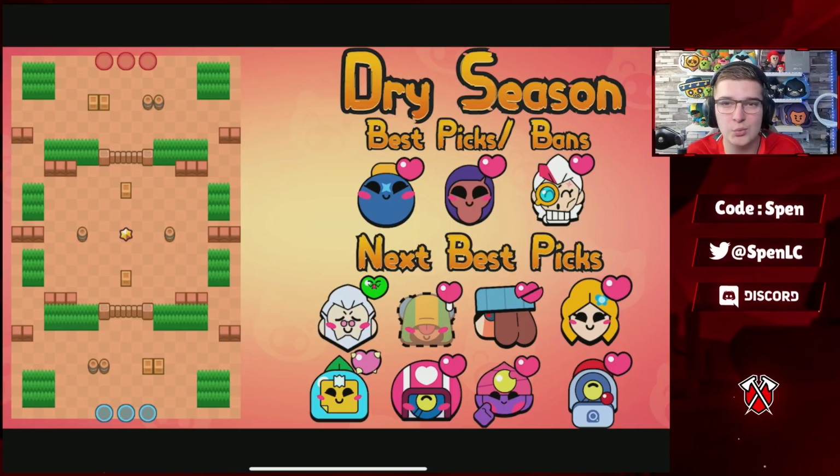So first off, we're starting with Dry Season. As you can see by the best picks and bans, Brock, even with the nerf, I'm still seeing people just ban him religiously, like every single mode and map. I just see Brock being banned still. I'm not too sure whether he's as OP as people think, but clearly in Power League, people still think he's one of the best brawlers. Especially on Bounty, I'll actually give him that. Brock still is really good. So Brock, if he's not banned, make sure to pick him up.